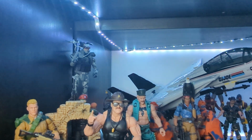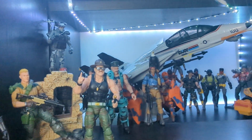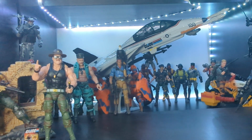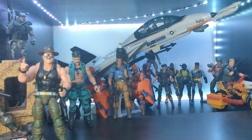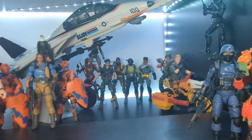I have lit the shelves up here with the classics, all LED strips, but quite primitive lighting I've gone for, just to try and get some light in these cubes, because as they are now double deep, they are literally over 24 inches in depth on the shelf, so it's a long way to the back. So I do have to use tongs, actual tongs from the kitchen, to reach the figures at the back. So once they're in there, they're not moving.